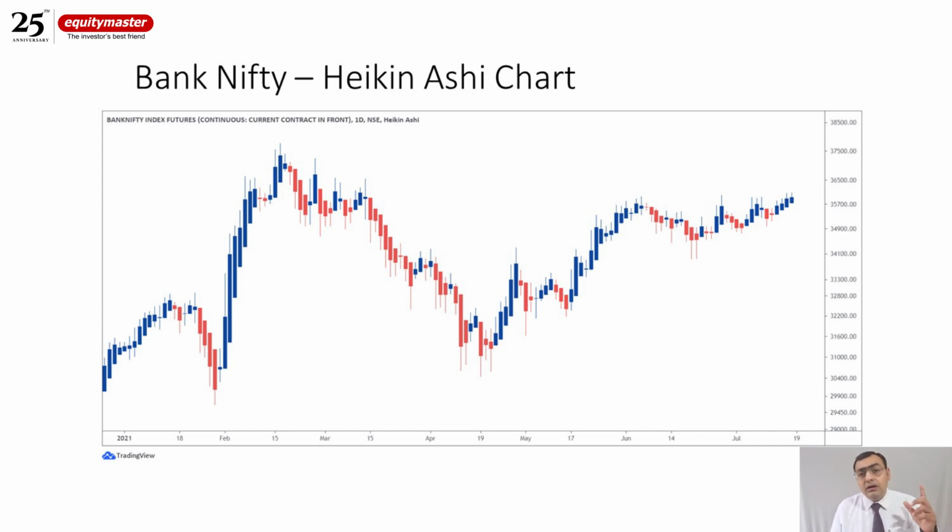Now, what is the strategy all about? I'll explain how the strategy runs, and this is purely not for an intraday trader. It is for those who are looking for a lesser number of trades but good swing trading, and I'm doing this on Bank Nifty. I'll show you the performance as well, on how this strategy has played out in the last 1 year, and you will be very much surprised with the results. Let's understand the strategy first.